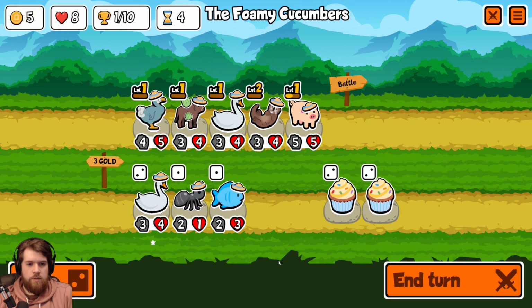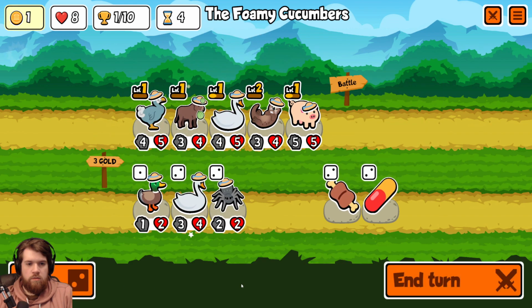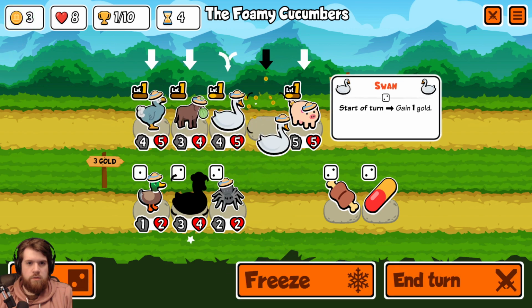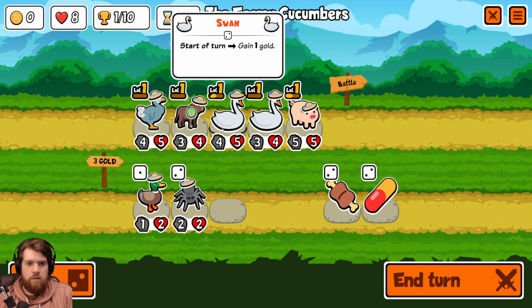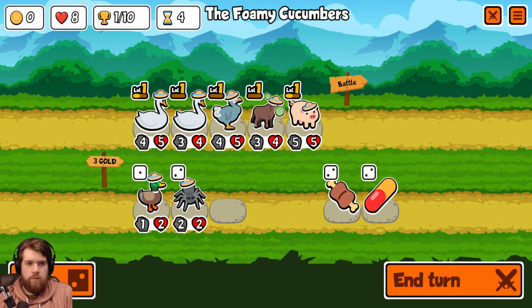We'll take the swan. That's a pair of swans. And that is another swan. Let's go ahead and sell this otter. Since it's level 2, it gives me 2 gold. Or another swan. And then we can triple these swans next turn.